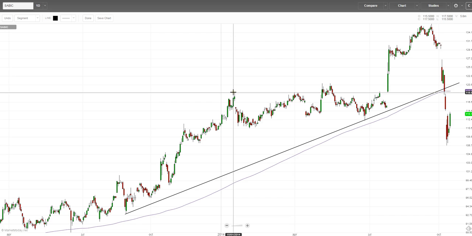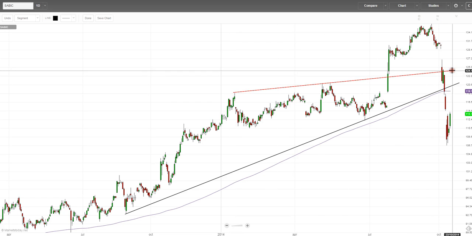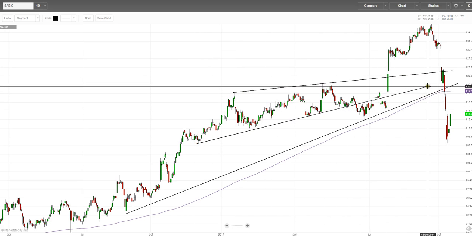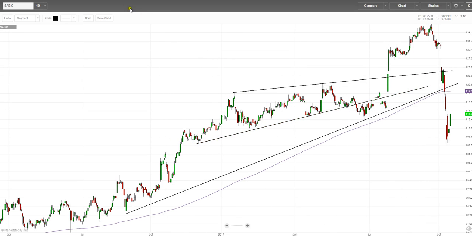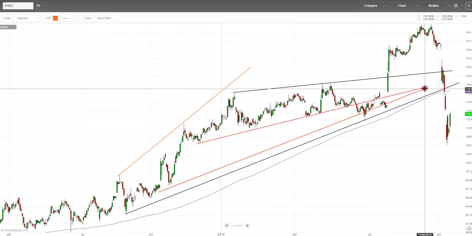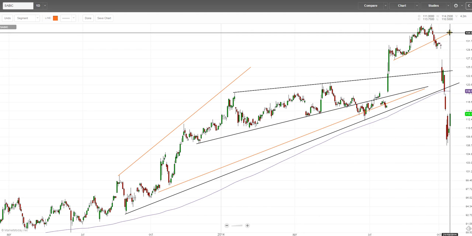I'll draw another one up here, like that. I can draw one like this. Notice how I can keep drawing until I close this particular tool, which you can see up in the top left here. Until I click done, I can continue to use that tool. So I'm going to draw another trend line, but now I want to change the color. So I'll come in here, I'll change the color. Now, whenever I draw a segment line, we're using the different color.